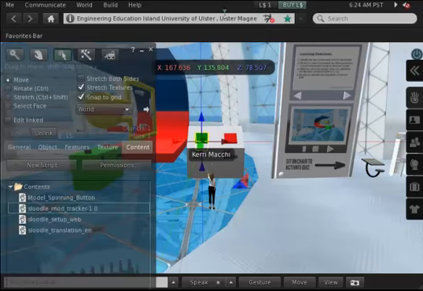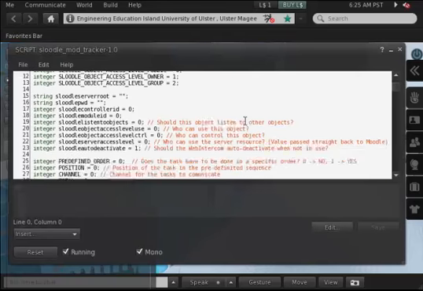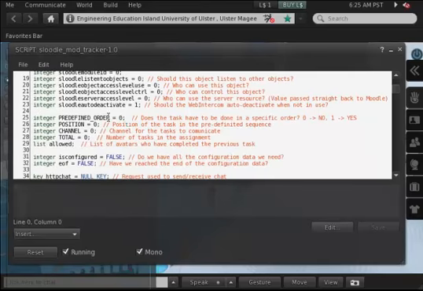So if I open the tracker script, I easily find these parameters at the very beginning, right? The first one indicates whether the tasks need to be completed in a predefined order or not. The second indicates the position of this task in the sequence. In the third parameter, you can set the channel the tasks will use to communicate between them, and of course this value has to be the same in all the tasks being part of the sequence. And the last one stores the number of tasks in the sequence, right?